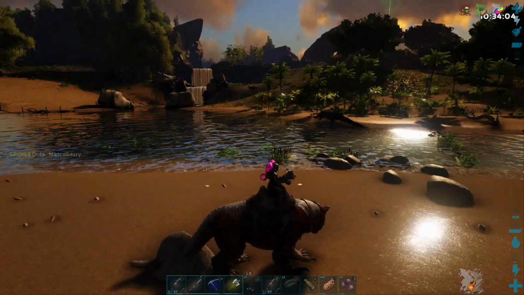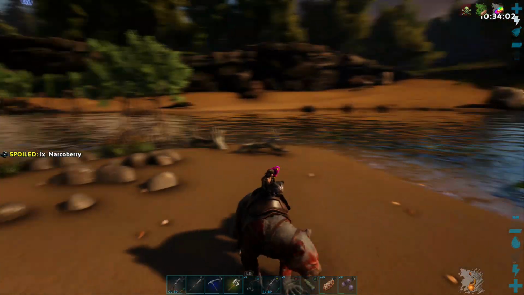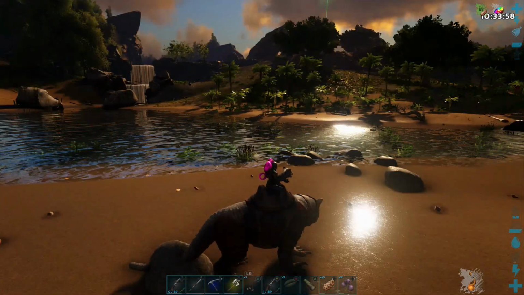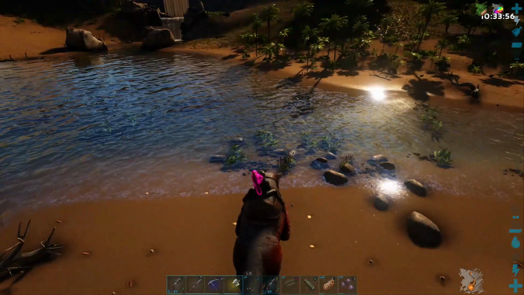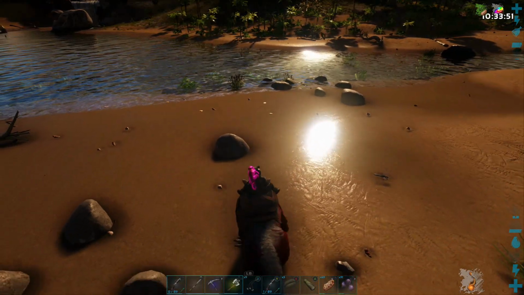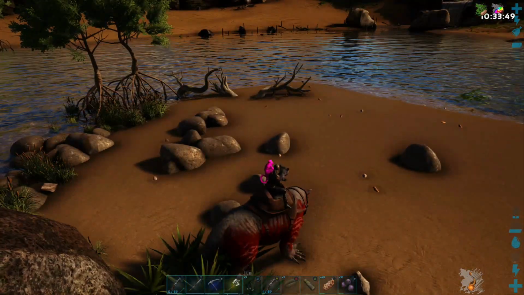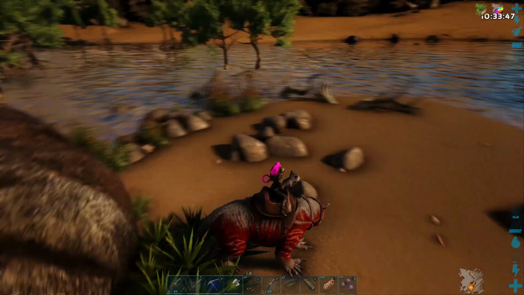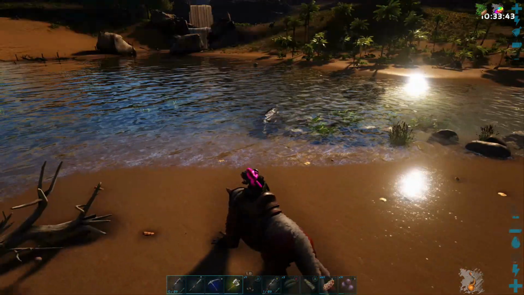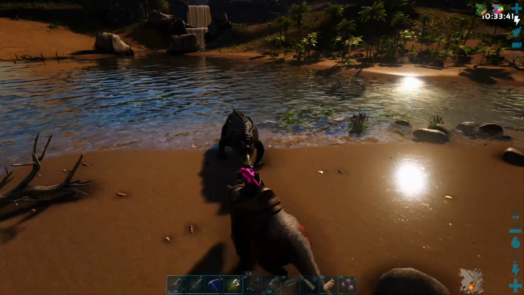Okay. I'm thinking across over that way would be a better spot than here, because this has got too many avenues for things to come out of the water and get me. Over there, it's just got the cliff face and one point of entry from the water. Yeah, I think I'm going to go over there. But let me get this sarco. Come here, sarco. Come on.